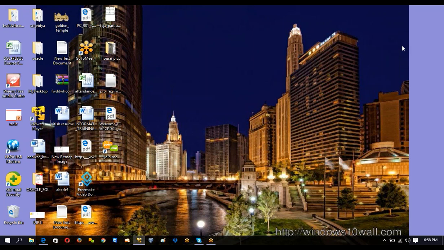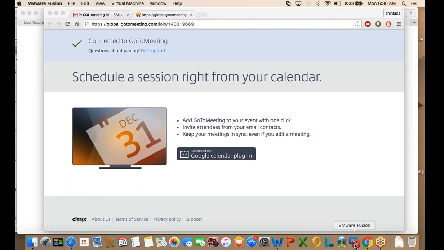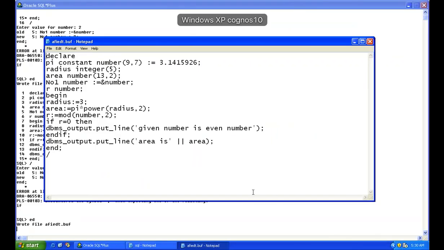I have a question about the program. Can I share my screen? Yeah, sure, Krishna. You can see my screen, right? Arvind, you want to share your screen, right? Yeah. Arvind, now you share your screen. Yeah, we are able to see your screen.